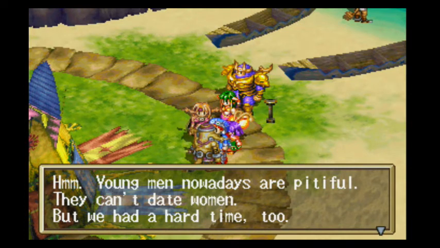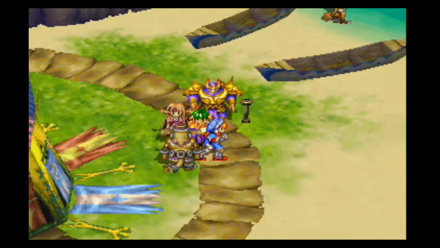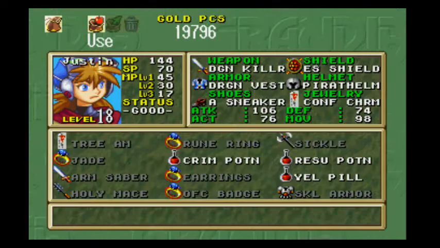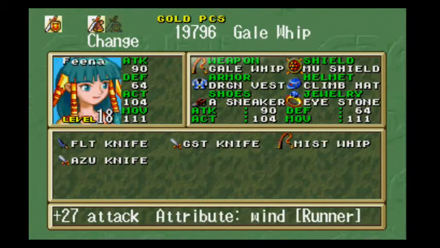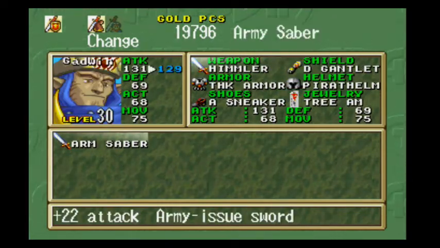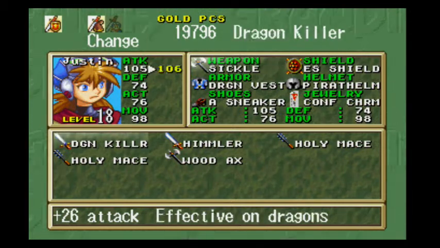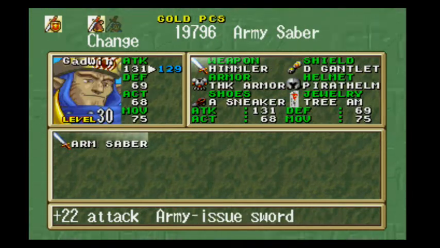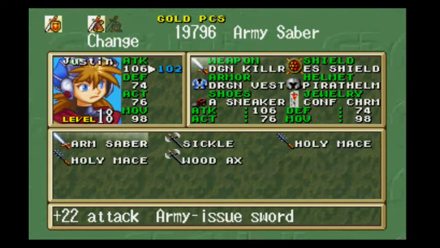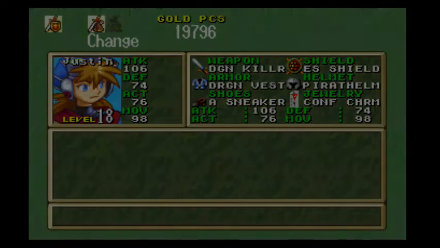Oh, right, for the sake of convenience, I highly recommend that Justin have, let's see, well, he's got some Himmler equipped here, right? Yeah, that's... Oh no, the Dragon Killer's better. I screwed that up. Okay. Adjust it with the stronger sword. Hold on a second, I gotta rearrange my equipment and I'll be right back.